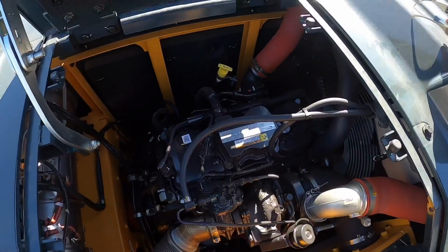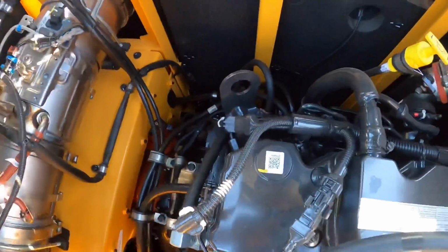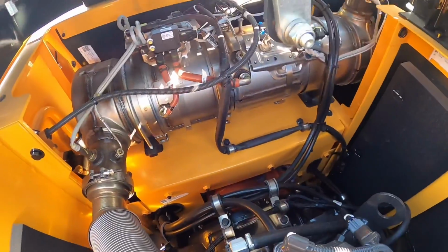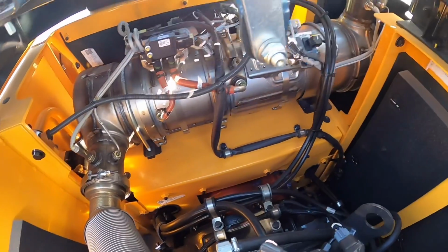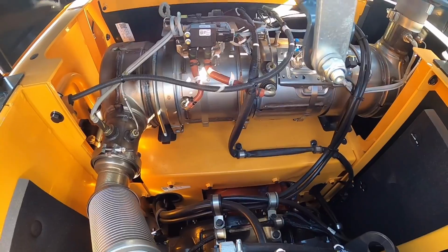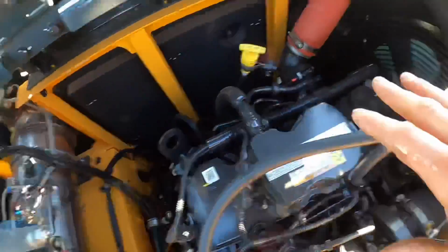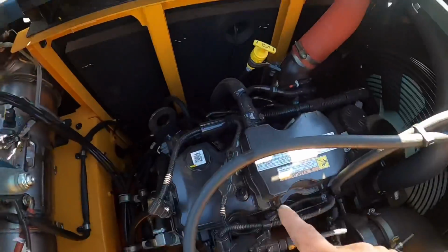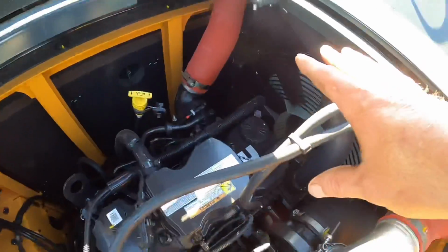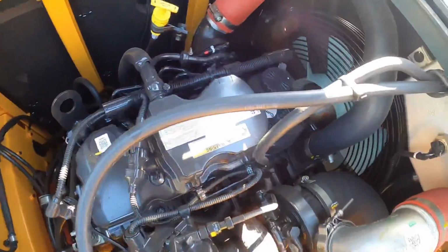But there's a little power plant in the guy. Again, even the emission stuff is very neatly run, very compact. Just everything is right there. I like it. It's almost like they categorize stuff: emissions, engine, cooling. I guess there's only one engine, so emissions, engine, cooling. Everything is easy to get to.